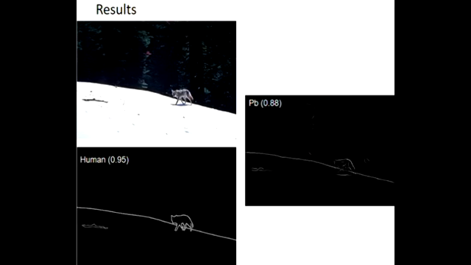So yeah, some example results. Here you can see a case where PB does really well. It's actually pretty easy because this edge is obviously really easy, the white against the dark. It also does a fairly good job of finding the wolf edge, but one thing you can note is that it's missing the boundaries at the legs. That's because it's using larger areas to compute some of the differences, and those large areas will include the snow on either side of the leg. It's also using a larger difference of intensity filter. So while a human sees this leg quite easily, the PB detector is actually missing it.